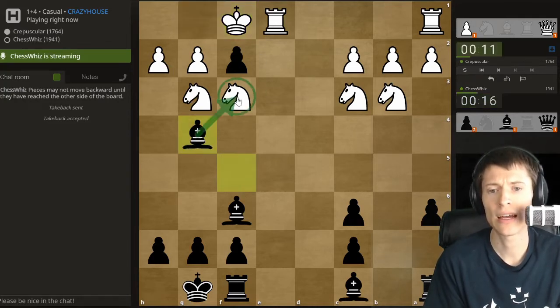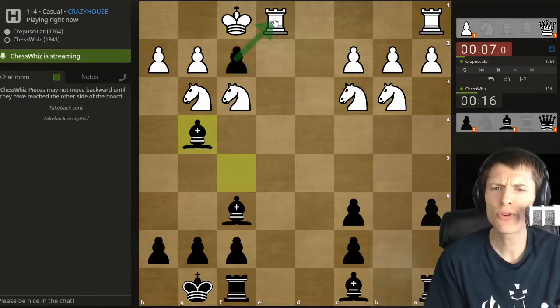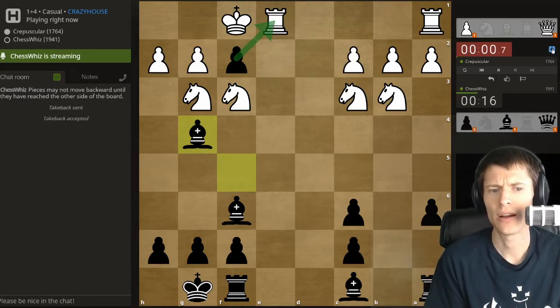Let's go after this knight. If we could take this knight, then we could put our queen here, which would be pretty deadly. There is a free rook, but hey, what's better, a rook or a pawn? I don't know, so I'm not going to take that. Let's just try to get a knight.